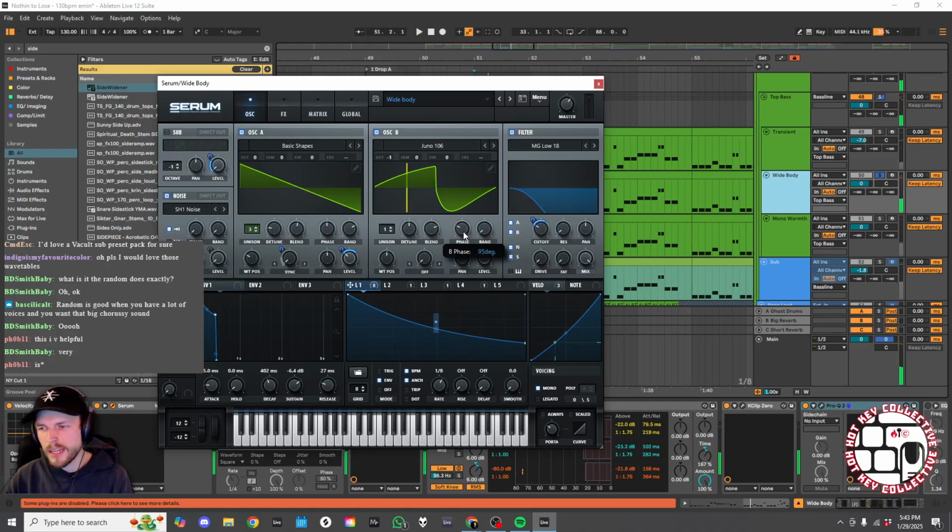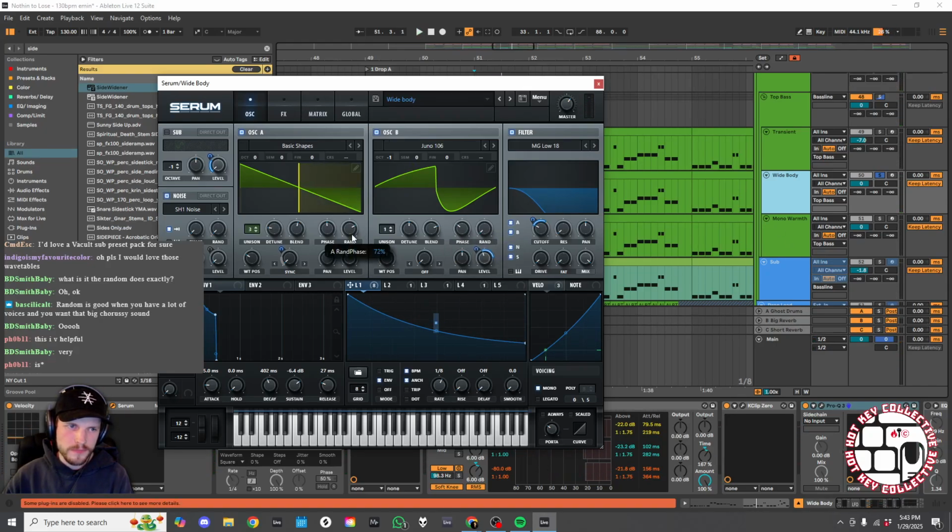But you can tell with this one how it changes tone when I move this around. And it changes weight. It's very sad there. It doesn't do much. It's beefy there. So yeah, that's random.